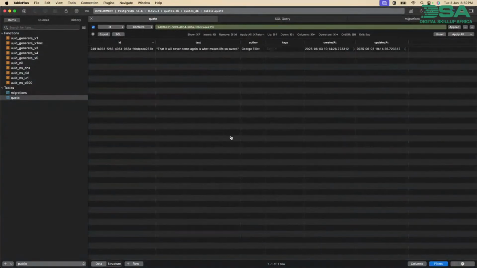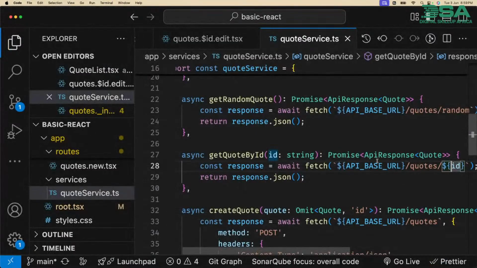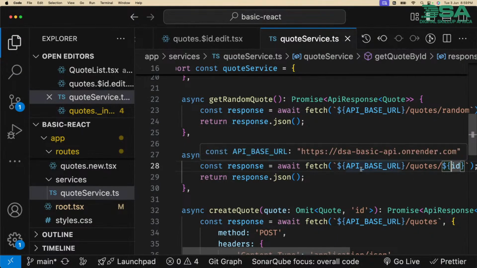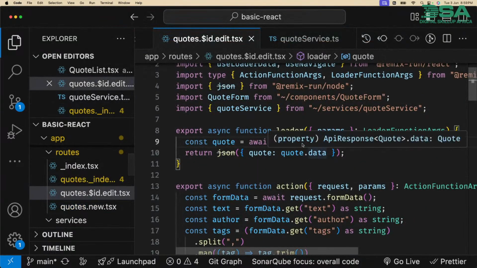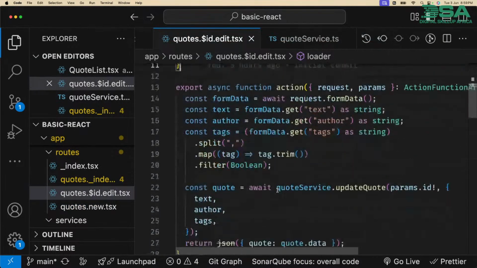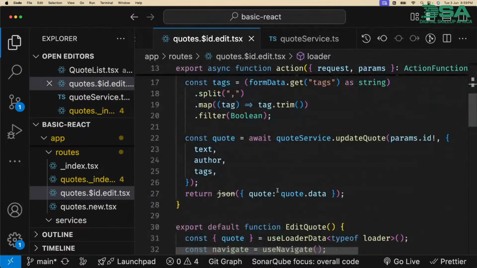So the service is essentially calling the API endpoint, providing an ID, and then gets a response that is fed back into this route.